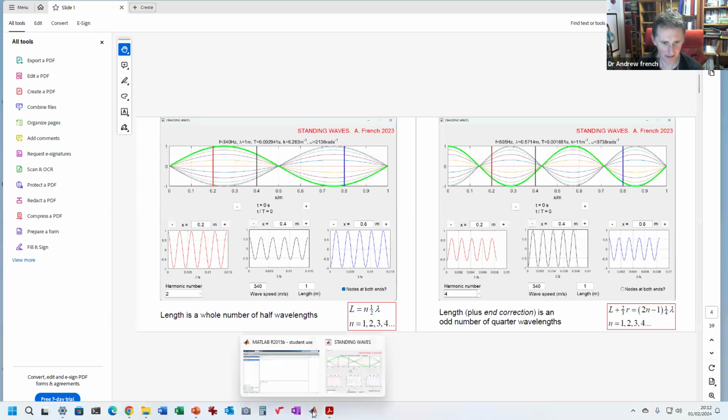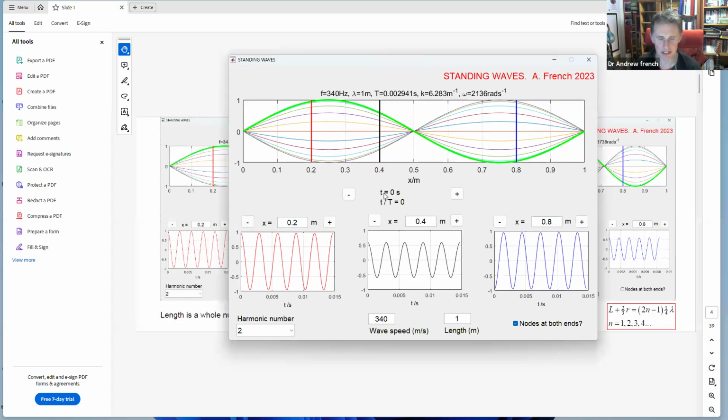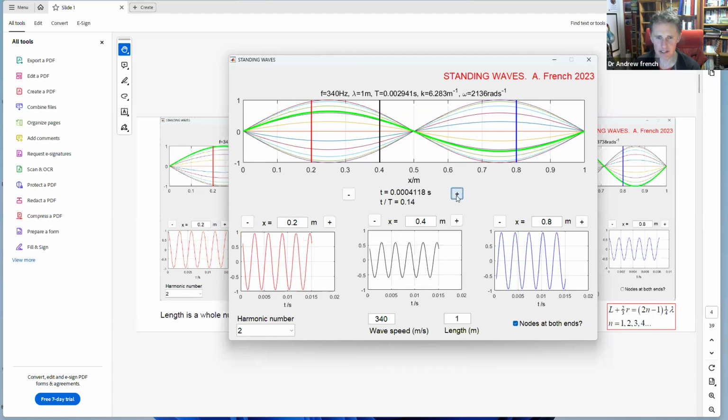There we are. Basically, what I can do is here the green is a snapshot of my wave in time. You can think of a wave as a spatial extent, a sort of photograph of a wave, which is what we've plotted here. And if I increase time, what you can see is this standing wave evolve. The nodes stay in place, the antinodes are in the same position, these ones, but everything vibrates in phase. In other words, the time variation is the same at all points along the wave. That's a characteristic of a standing wave.